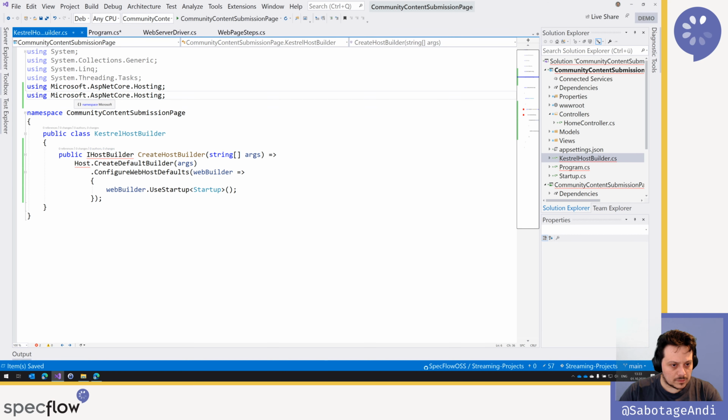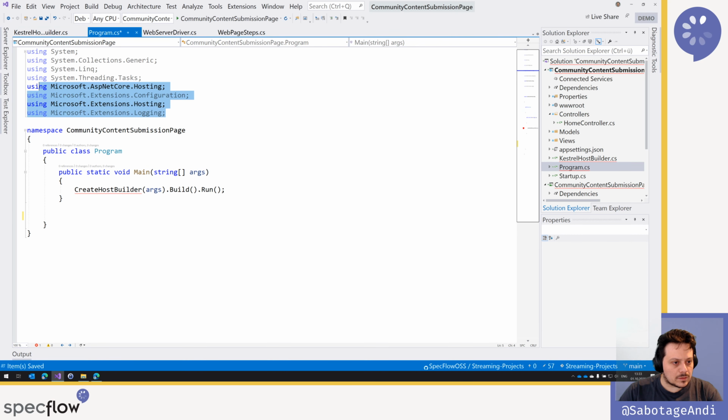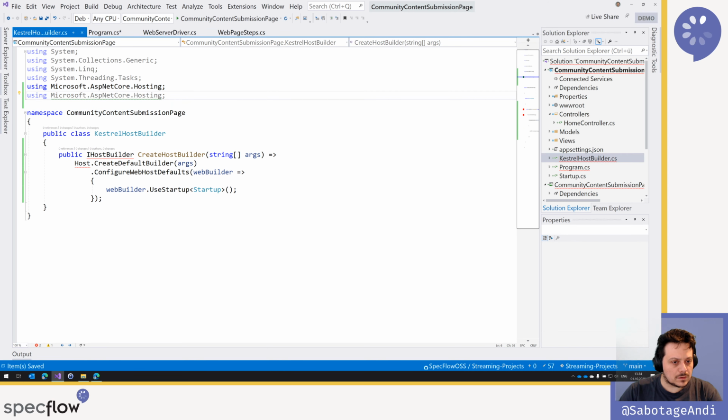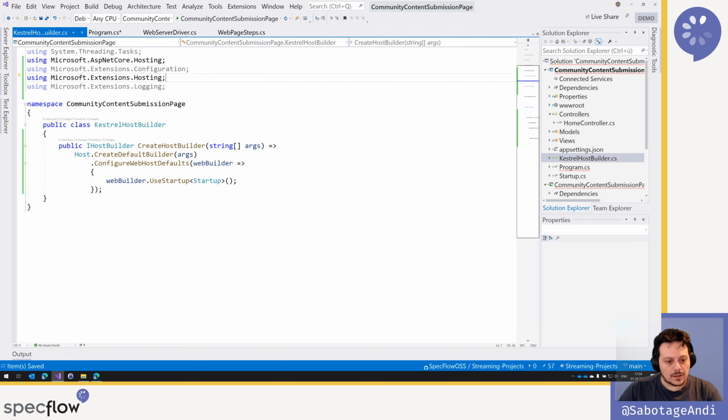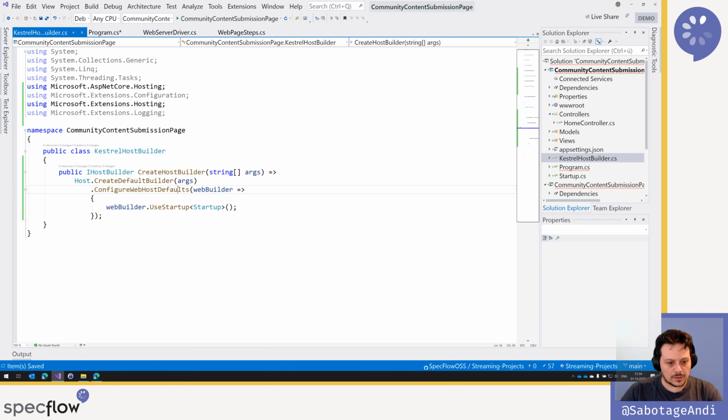No. Let's take all these namespaces here. Okay, we needed both. This is probably defined in some extension method somewhere.